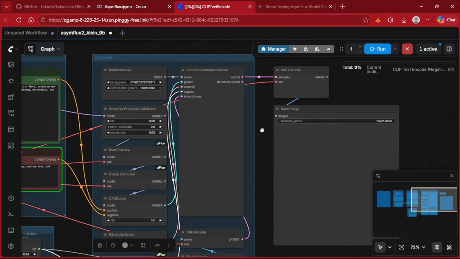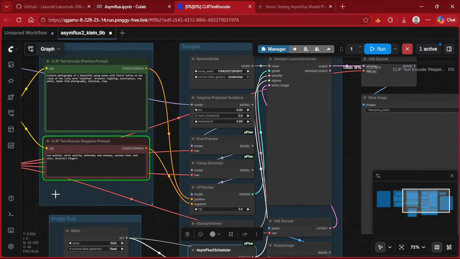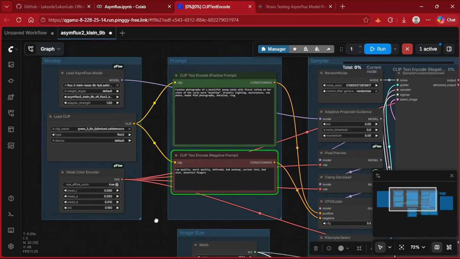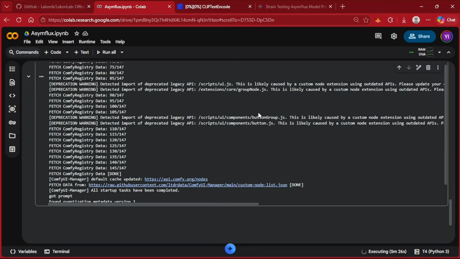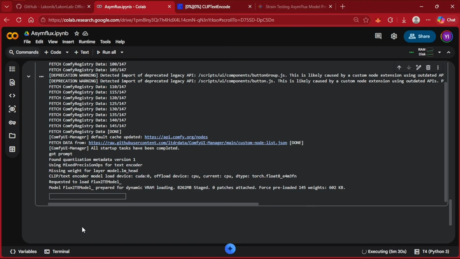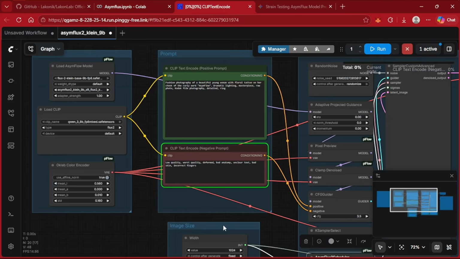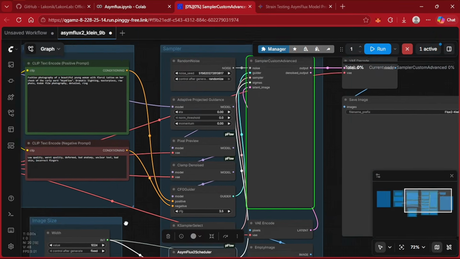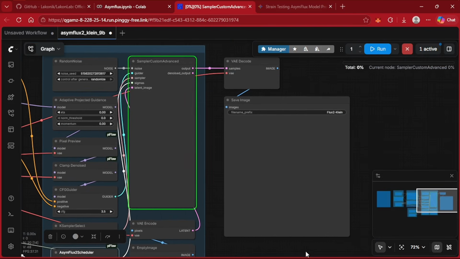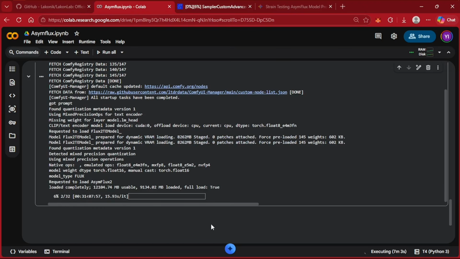While the interface waits, let's check back on our Google Colab Terminal tab. Here, we can see the backend logs showing the model loading into memory. The text encoder and the main 9B transformer are being allocated. Because this is the highly optimized 8-bit Klein model running alongside AsimFlow, it fits cleanly within our T4 GPU's VRAM limit. Once the model initialization is complete, the generation steps will begin.